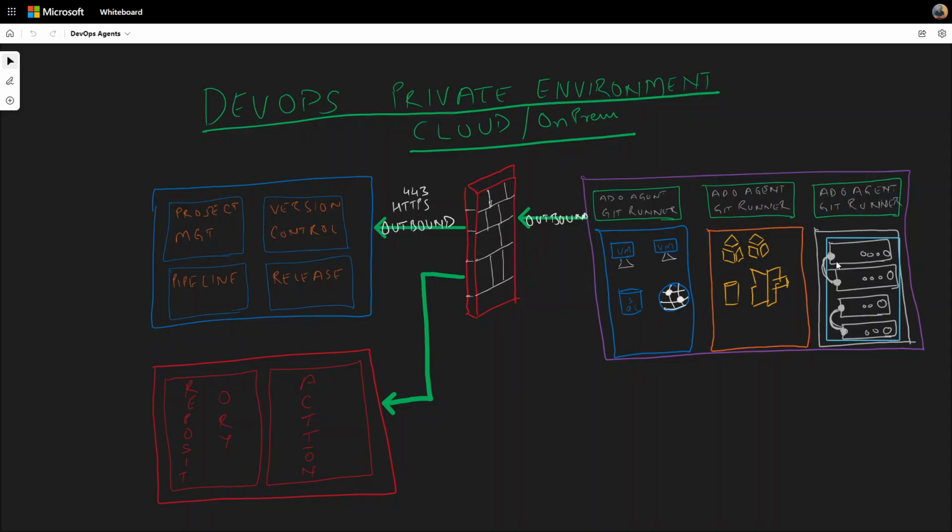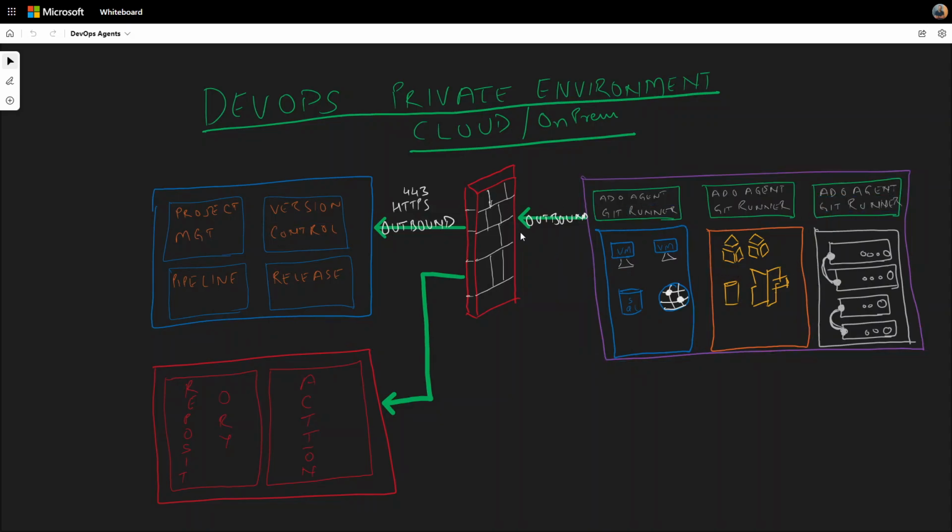And once you have deployed that, now the same firewall would be sitting in front of your private and public environment, but you don't need to poke any hole because these agents work on an outbound 443 HTTPS protocol. And using that HTTPS protocol, they basically communicate to the cloud hosted platforms like ADO and GitHub instead of the cloud environments communicating to them.